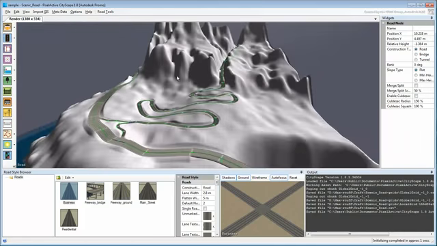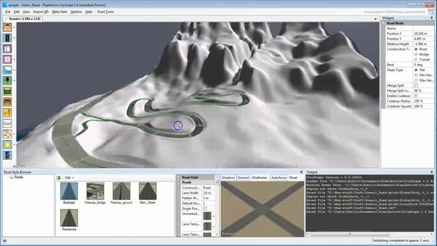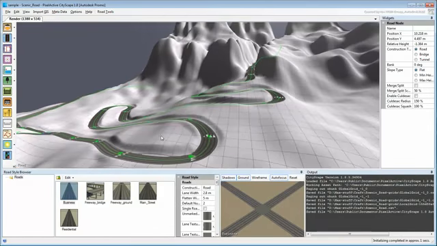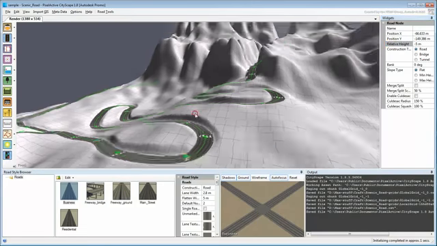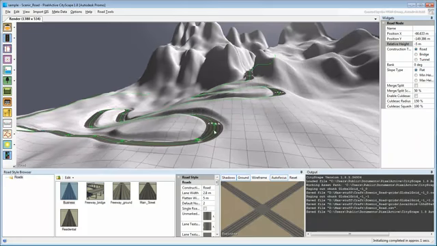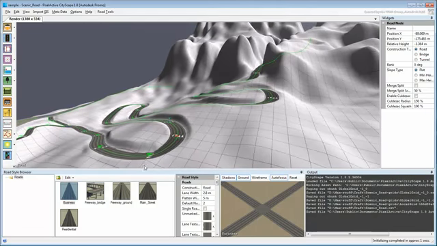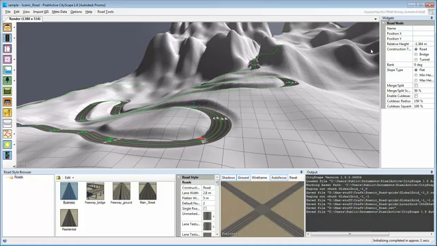Once the layout is set, you can go back and fine-tune it. Adjust parameters as relative heights, and the bank angles for those tight corners.